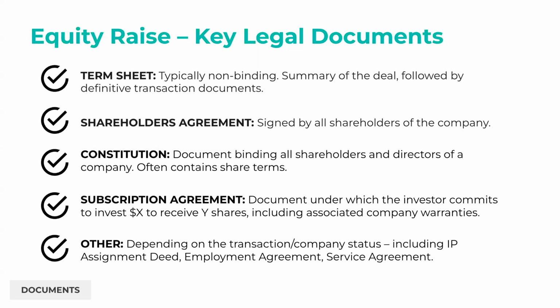So it's a summary document, and it's often prepared at the beginning. And oftentimes founders will just prepare that and go out and start having meetings with their pitch deck with various potential investors. So you'll take your term sheet, you'll take your deck, you'll start emailing investors or getting introductions and saying, hey, I'm raising 200,000. Here's my pitch deck. If you're interested, I'll share a copy of the term sheet with you and maybe some more information about the business. And if you want to put down that you're interested in investing, you can sign the term sheet and we'll proceed from there. So it's kind of like the sign-up form.